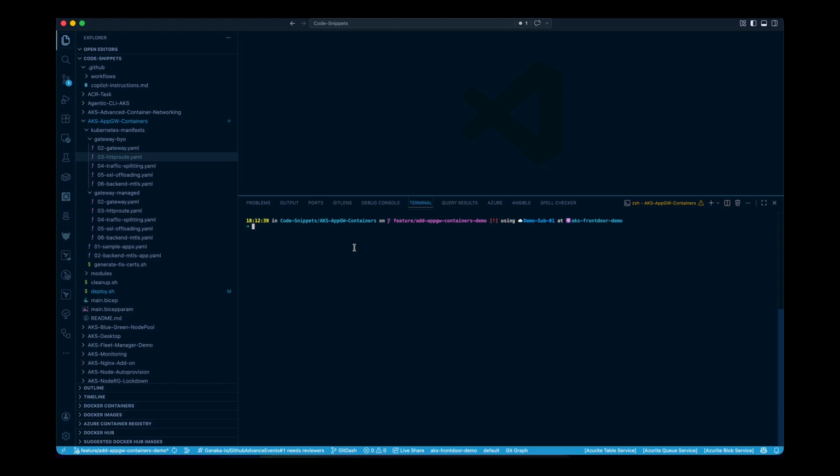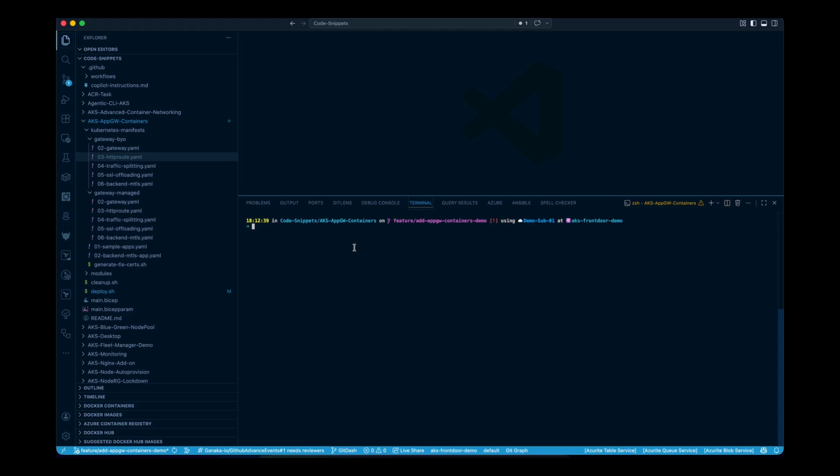The only difference is that in the bring your own scenario, we are going to create the application gateway for container through Bicep, or if you're using CLI or Terraform, you can use whatever method is convenient for you.